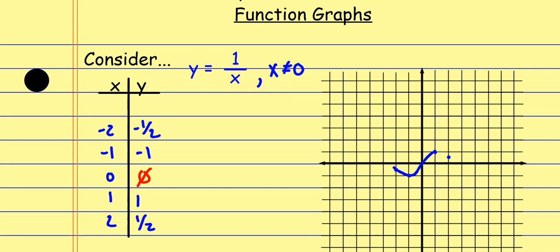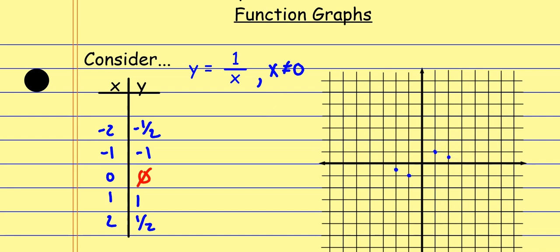Students will say things like, well, maybe it goes like this. It's like a zigzag, so it's got to come up here and connect these, and then it does that. Well, again, we're still violating this right here. x can't equal 0. Well, here's a point at 0. That shouldn't exist because x can't equal 0. So really, we can't tell what this thing looks like just from those values.